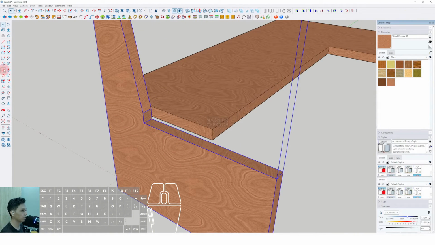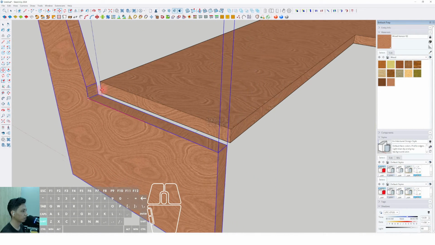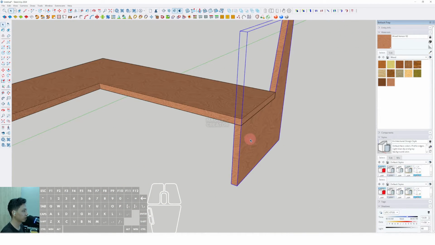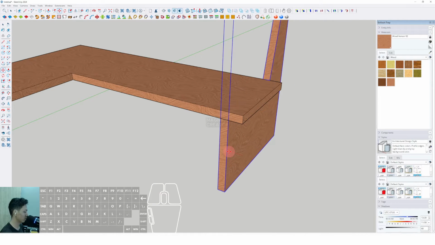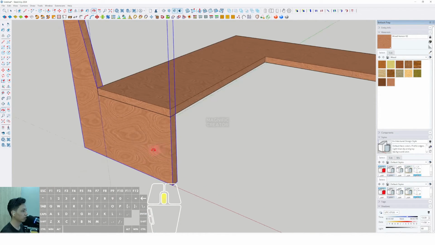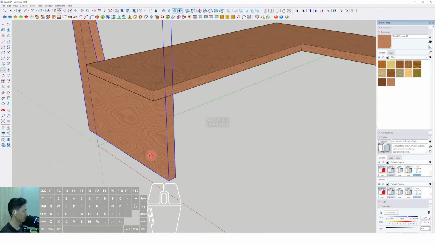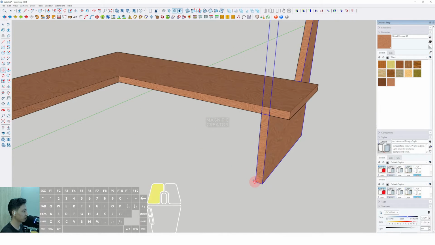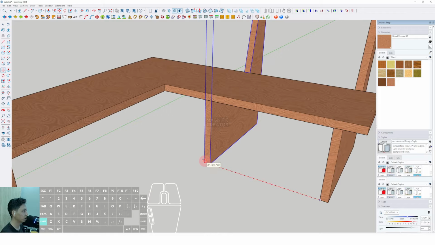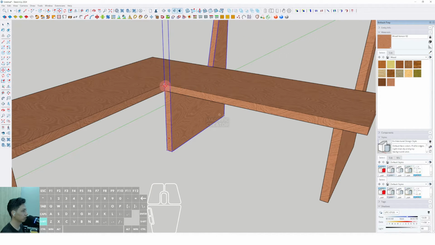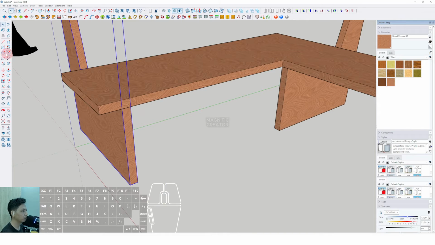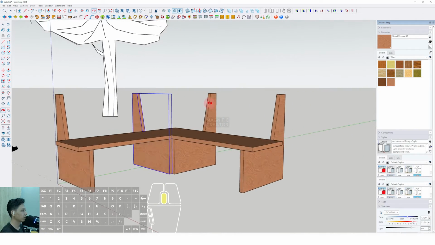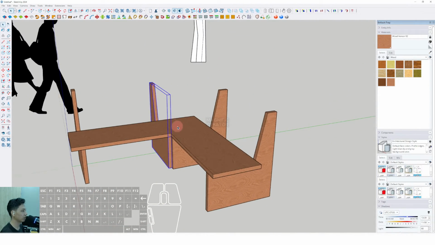Okay, then we can fix the positioning of this supporting bench like this. Then we can select this one and move inside around 100 millimeter, and also this one we can select move inside 100 millimeter. Okay, then we can click this support, select move, tap control, click this endpoint, and place it at this position, and also this one we can select move, tap control, click this corner and place it at this corner. Okay, then we can get this basic support.